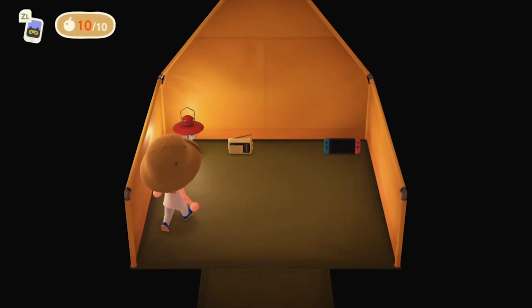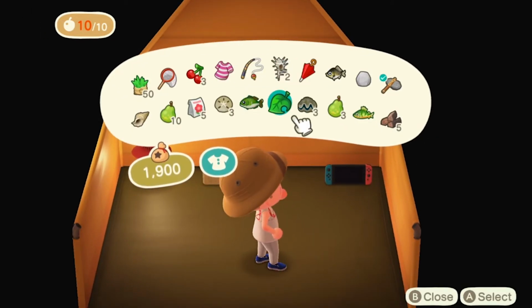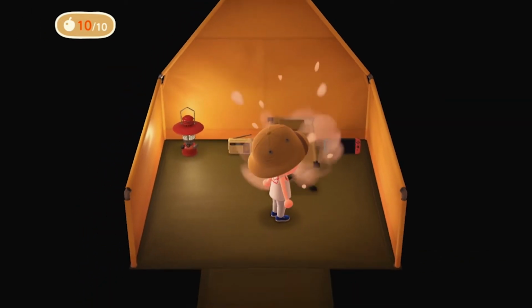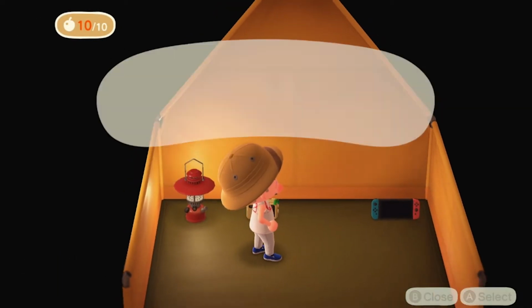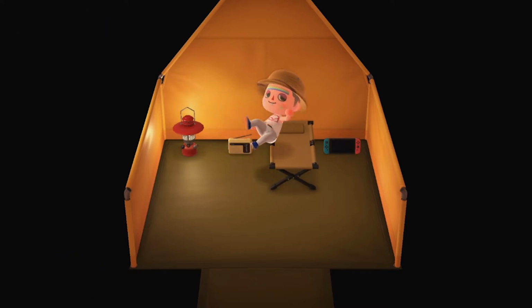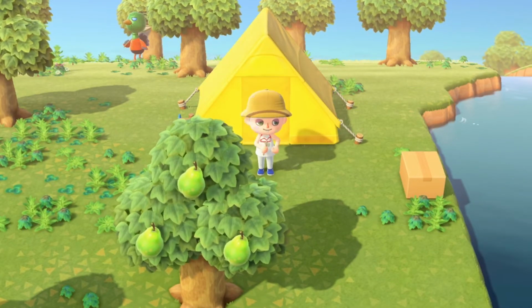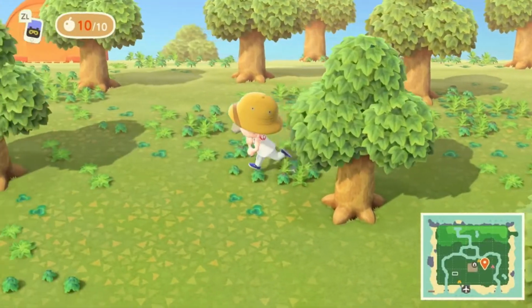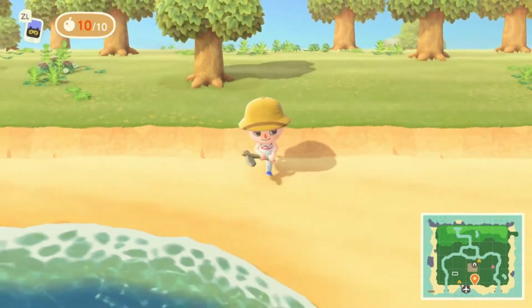Oops, I didn't mean to pick up the bed there. So let's throw down the camping cot again. Oh man, I just keep on picking it up. There we go. All right, let's go back outside. It looks like we have one free inventory spot. Hopefully the message on the beach is still there in the bottle.